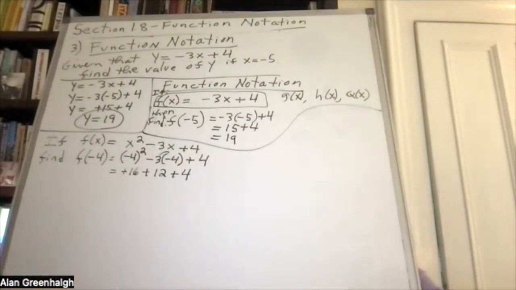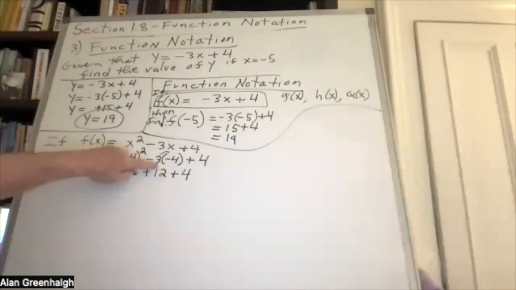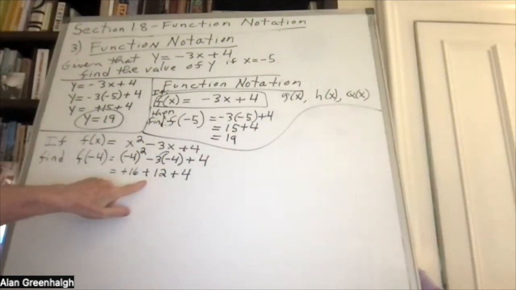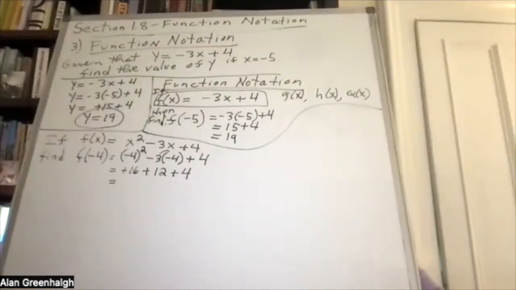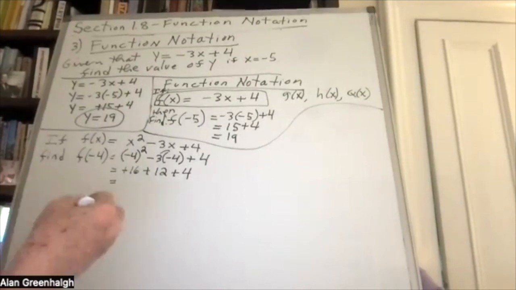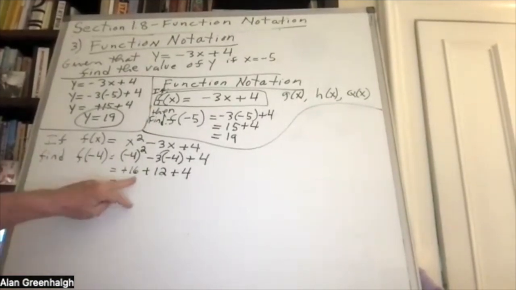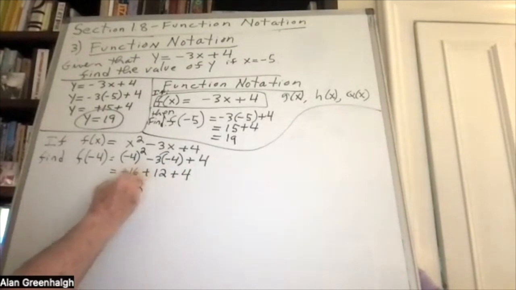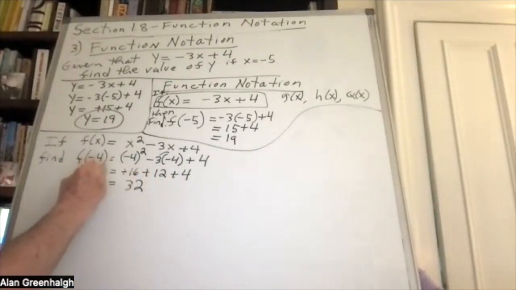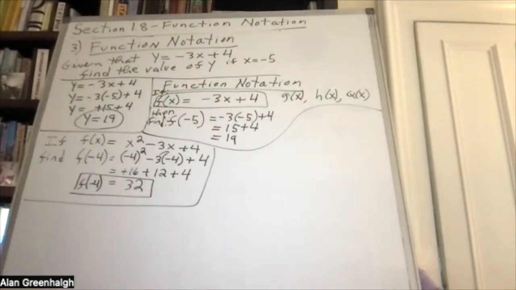You got to know your signed numbers. You know that a negative 4 times a negative 4 is equal to a positive 16. You must know that a negative 3 times a negative 4 is a positive 12. And then you have to know, of course, how to add. Well, actually, you don't have to know how to add, because you do have a calculator. And the calculator is supposed to help you with these things. But 16 and 12 is 28 and 4 is 32. And the way you write it is f of negative 4 is equal to 32. Anyway, I wanted you to know that.